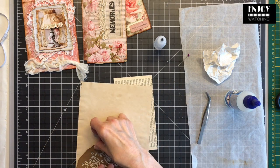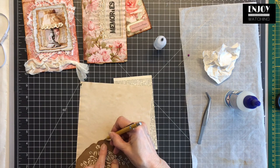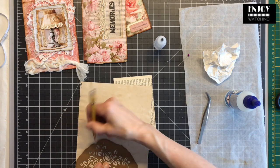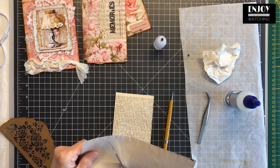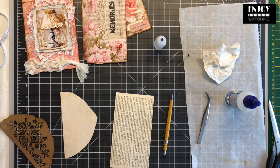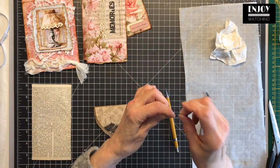So I'm going to mark it a bit with my pencil. Like that. So I know if I cut it like that, then it will fit, hopefully. Otherwise I can always adjust it a bit, like that. This, yeah, because this is a strange corner also. Let's see if it works how I did that.